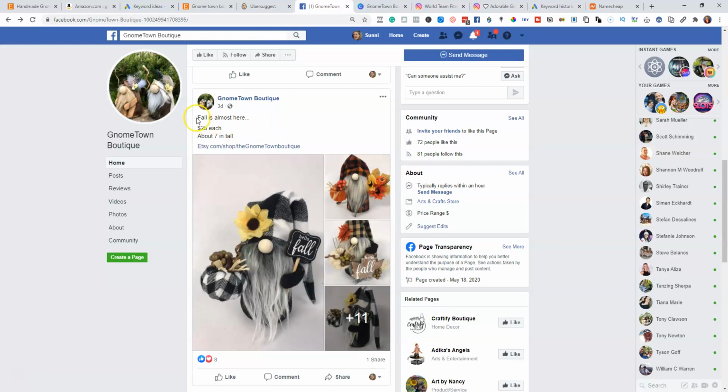So people on Facebook are looking at cat photos and communicating with their family, and they want to be engaging with the products and services that you have. So for you to make a post over here, you're going to want to write a little paragraph that sounds maybe something like this.